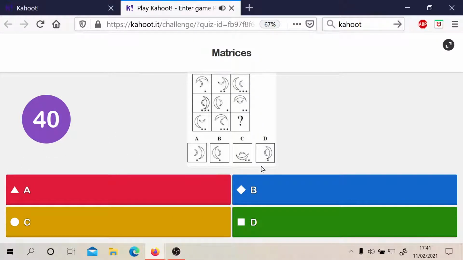I've got no idea on this one. I can't even think of what the answer could be. 1, 2, 3, 3, 1, 2, 2, 3. It has to be 1, right? Okay, so we rule out C. We've got a second wind here. It has to be 1 here.